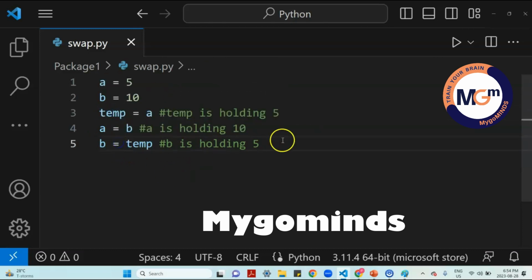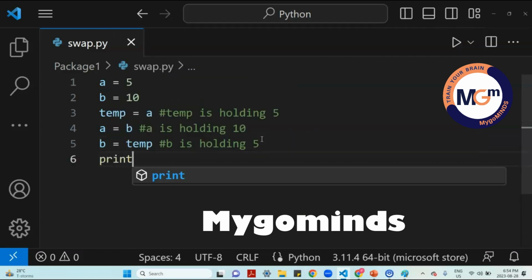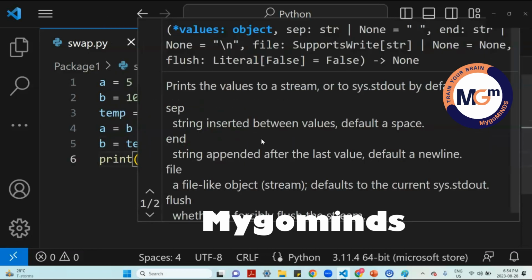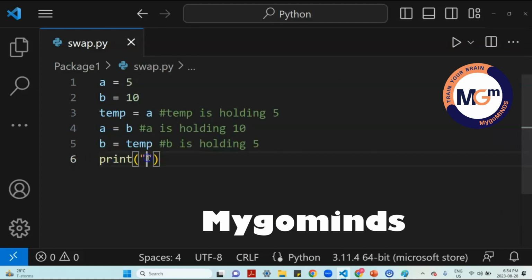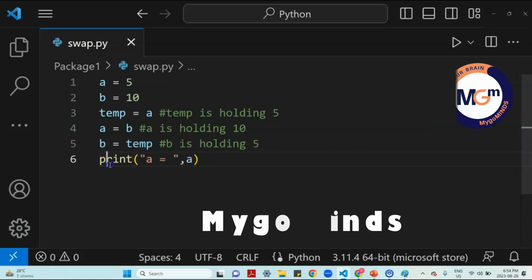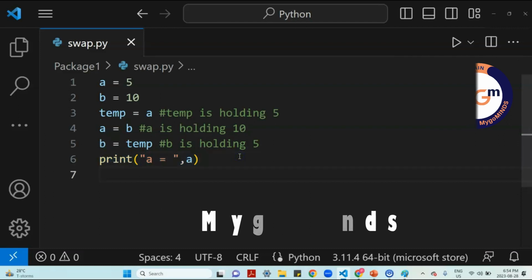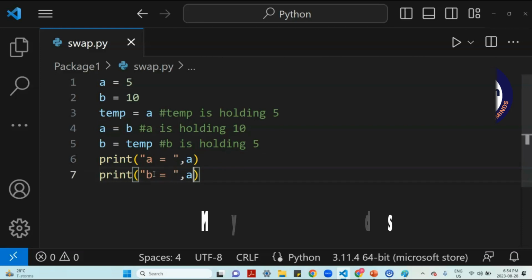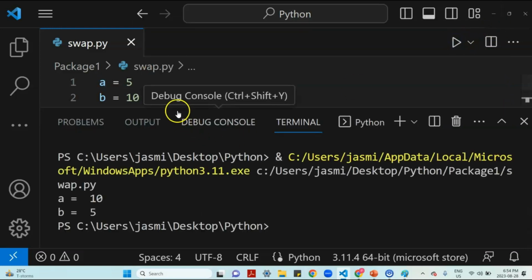Let me print in order to check if this is working or not. A is equal to, in order to show it, we have to use a comma, A. Likewise B. Let me run.